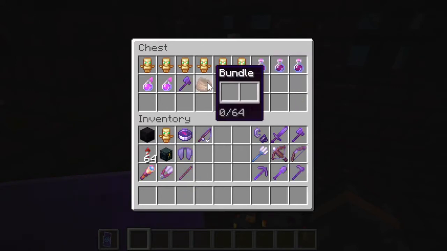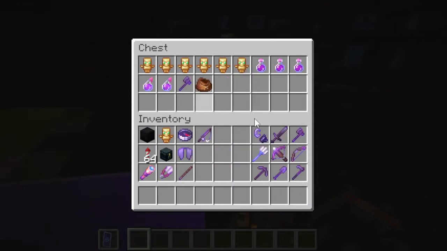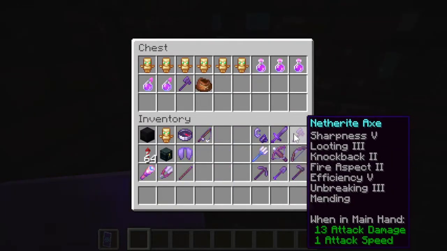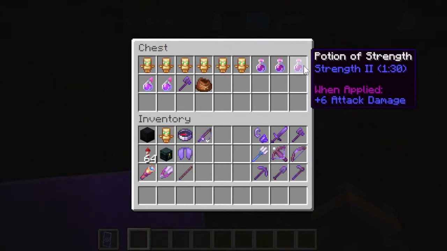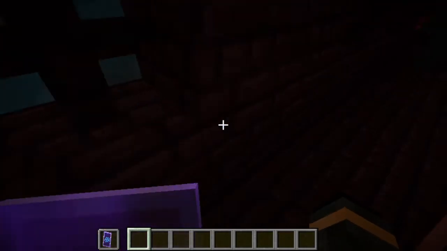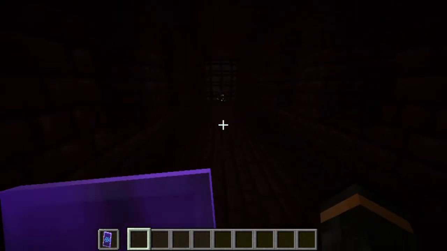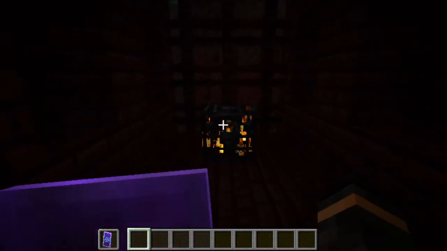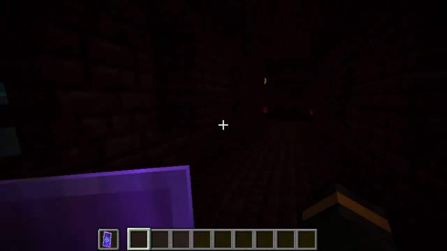this area. You're met with another spawner where you're given another bundle, a netherite axe, and this is actually the same one that's used in my inventory, funnily enough. Some regen potions, some strength pots, and some totems of undying. Then we move over to here, and back here isn't anything special. It's just a blaze spawner with no chest or anything.